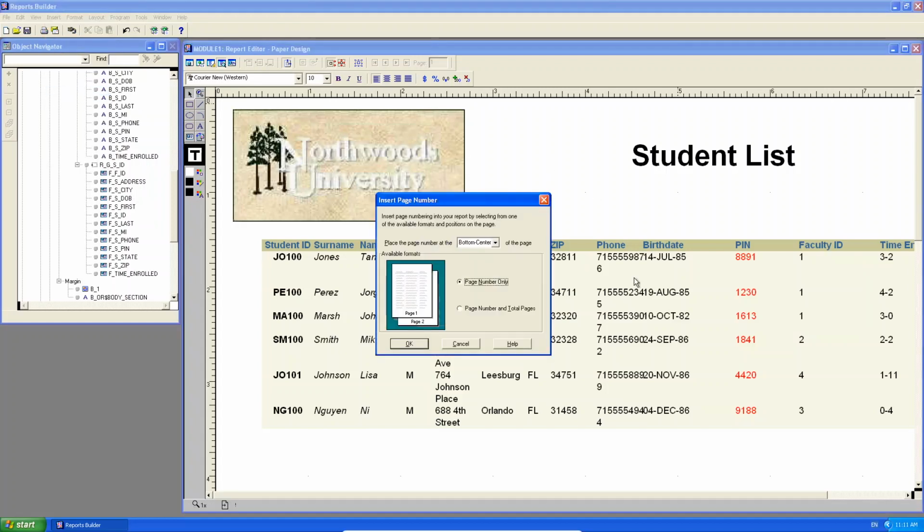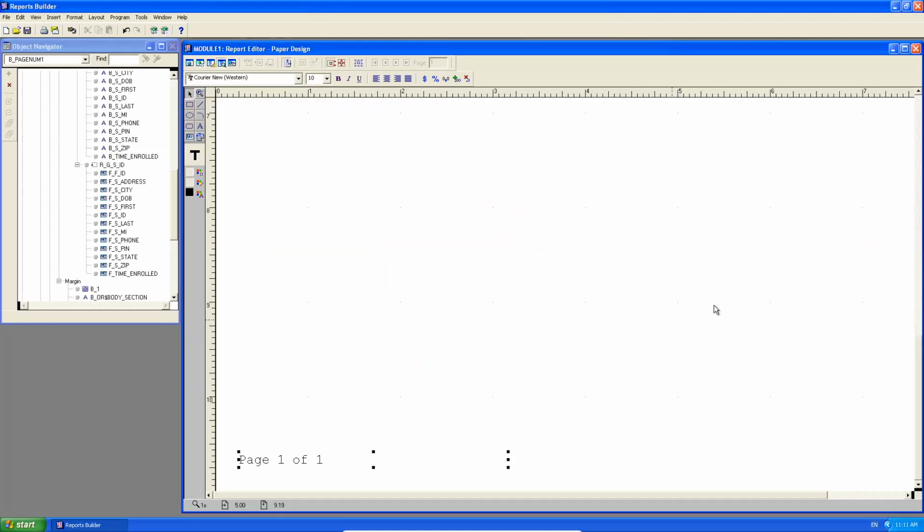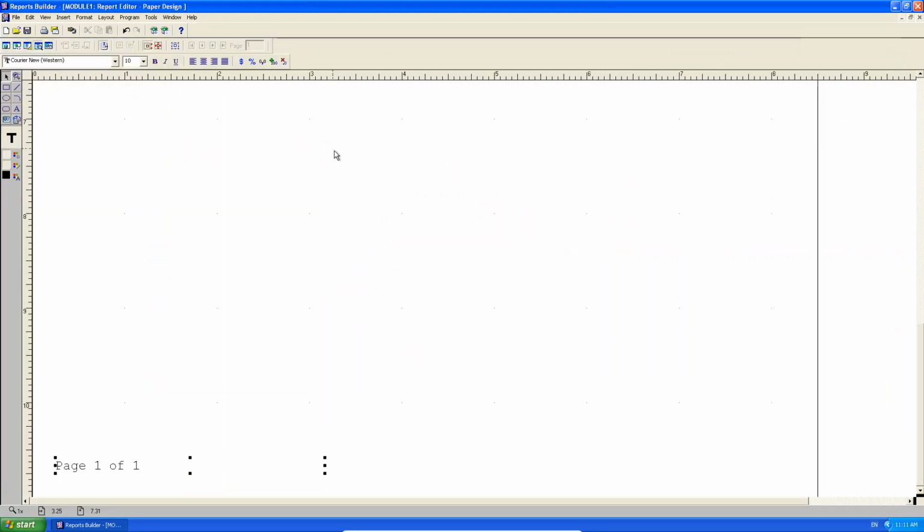If I insert a page number, it asks me where I want to do it. You can have top left, top center, top right, bottom left, bottom center, bottom right. So I'm going to make it, let's say, bottom left. And you can select either the page number only or the page number and total pages. I'm going to select the page number and total pages, for example. And look at what happens. Do you see here? Let me zoom out now.